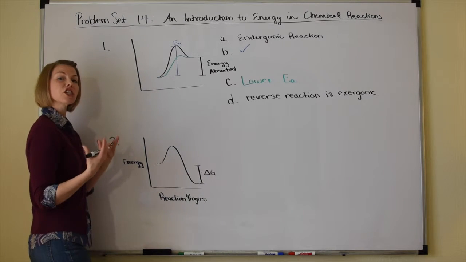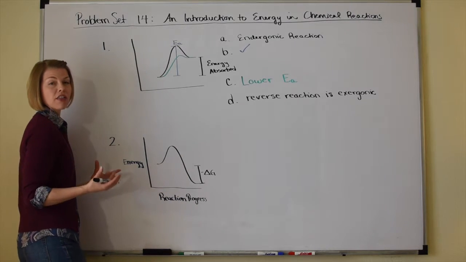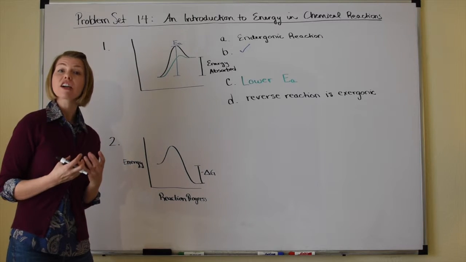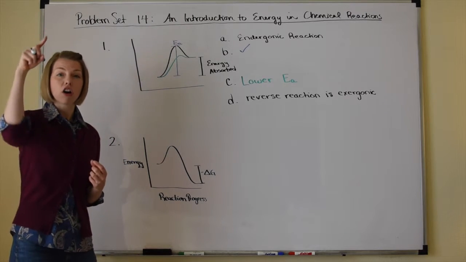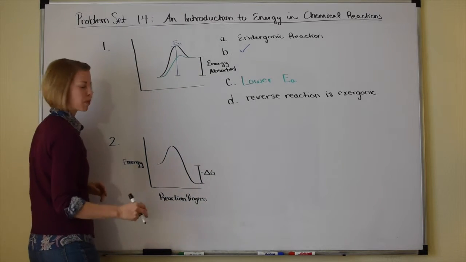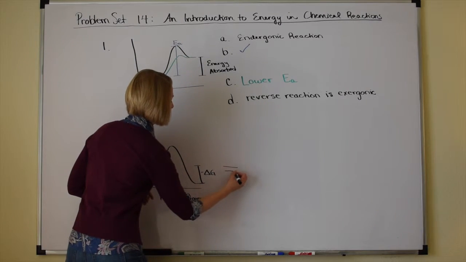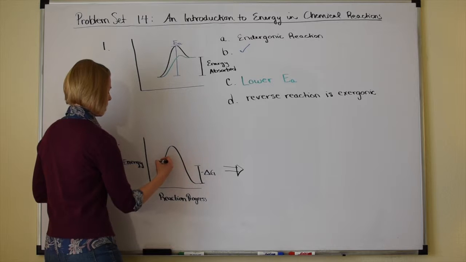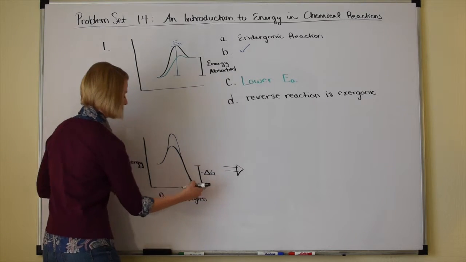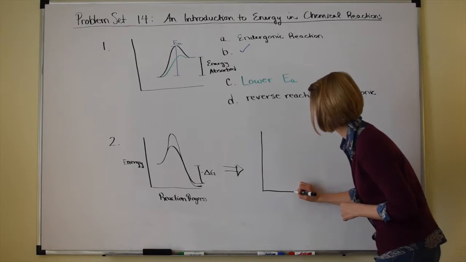And then a reaction that occurs slowly has a larger activation energy barrier. That means that there will be fewer collisions that possess enough energy to get over that large activation energy barrier, and that's going to lead to a lower reaction rate. So I'm going to go ahead and redraw this now that I've accounted for those things. Okay, so we want a high E of A, and we want a low energy for our product. So my final energy diagram over here, nice and neat.